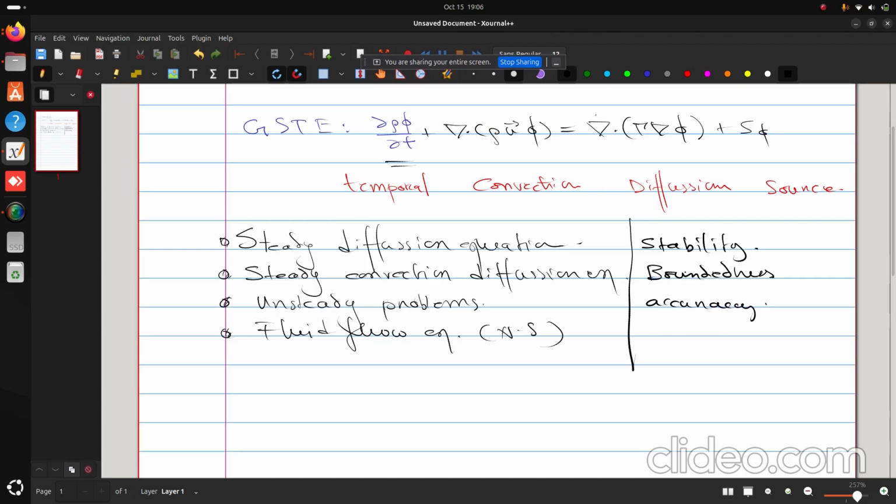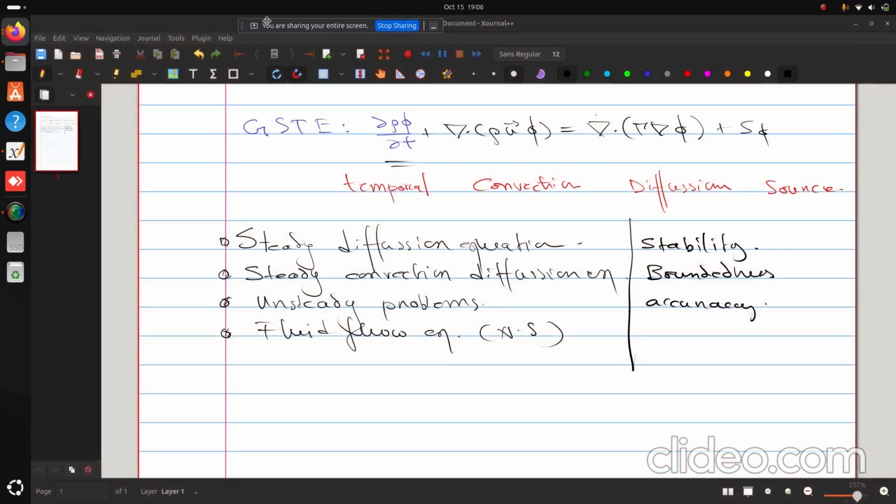We also saw different types of errors that can come up. For example, the round-off errors, which come because of the numerical precision in our computational machines, because our machines will not be able to store an infinite number of digits after the decimal point, so it truncates to a certain precision, and because of this we have a numerical error. And another term is the truncation error that is coming from the numerical schemes that we develop.